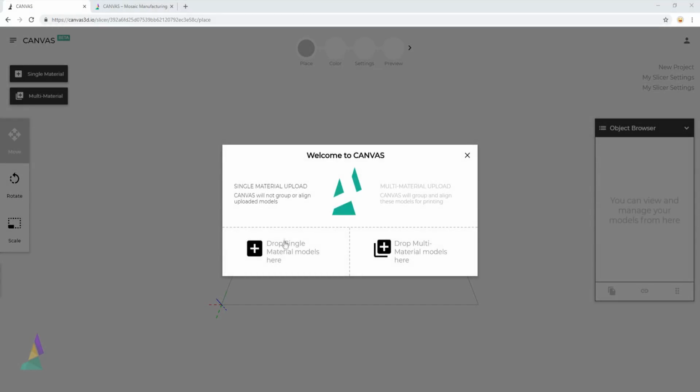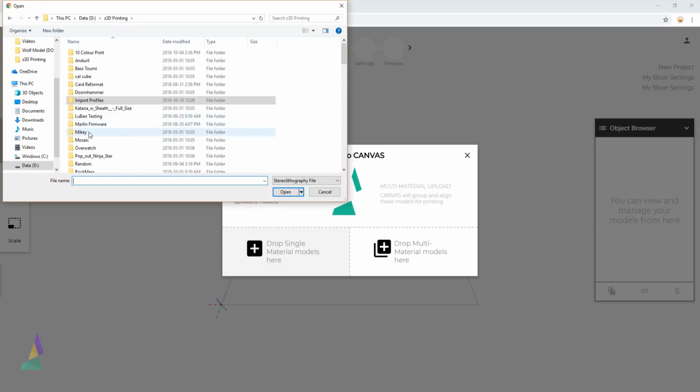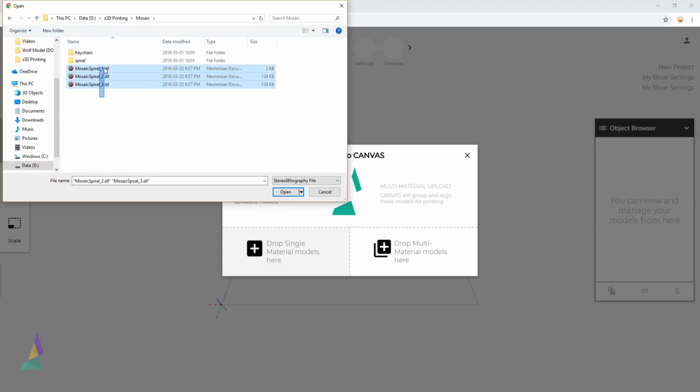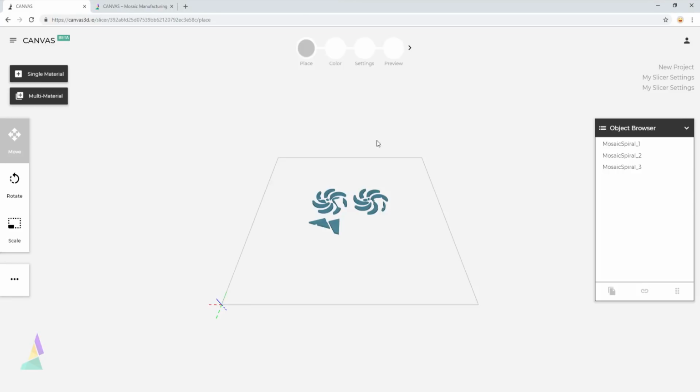Let's say you were to select the single materials section, and you select the models you wish to use, but you wanted to make it a multi-material environment. All we would have to do to make it a multi-material environment would be simply select all the objects in the browser and click the Align and Group button just below.